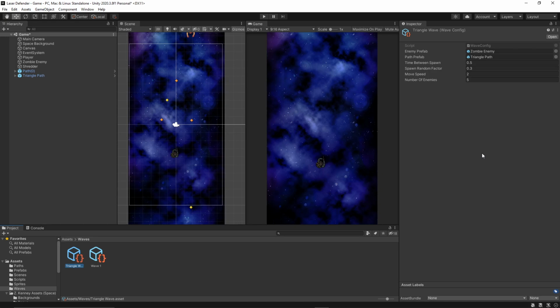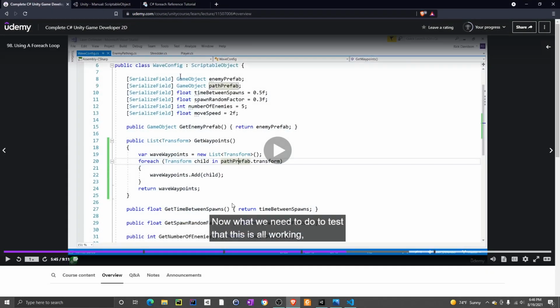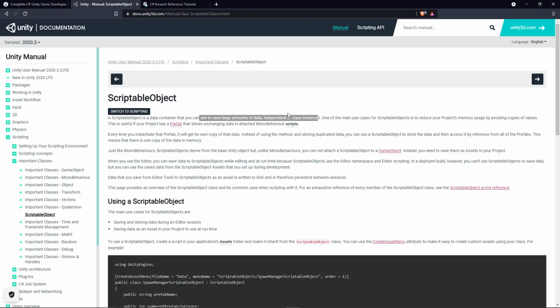Because we have the reference to the prefab here. Oh wait, I remember. It says it's to prevent the use of Instantiate, instead of using the method.